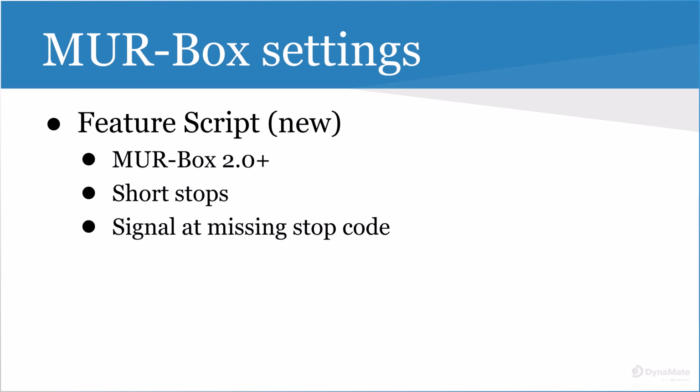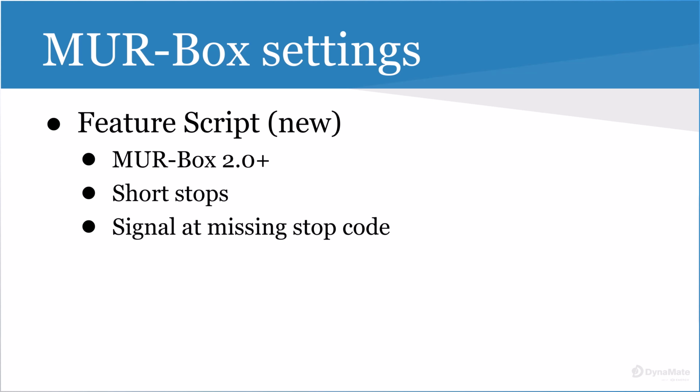So feature script is a new design available in the latest update. It works with all MUR-Boxes that have box script functionality, meaning MUR-Box 2.0 and so on. It allows you to enable custom features that previously required scripting work, but now you can enable them instead using a few checkboxes.